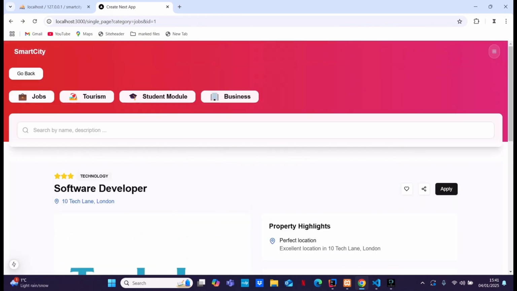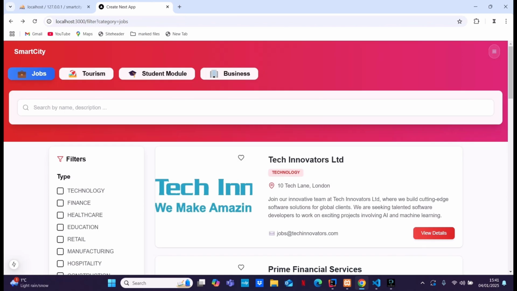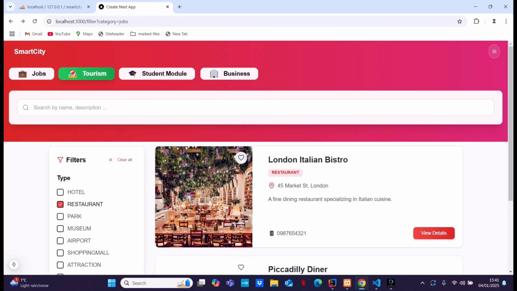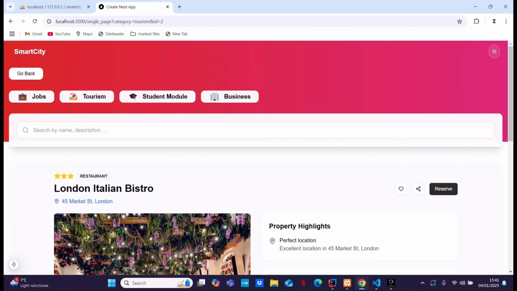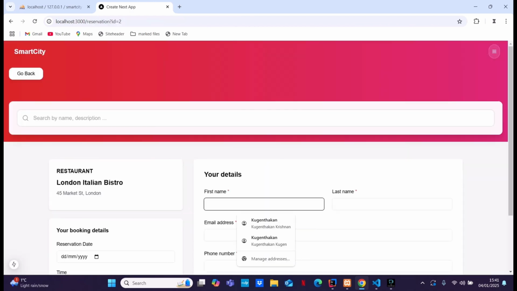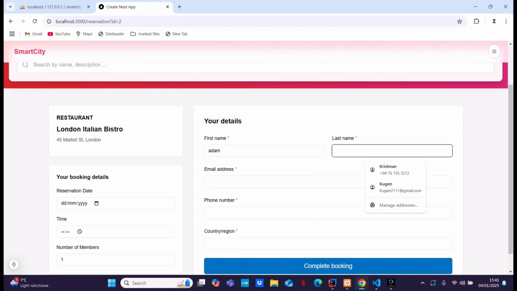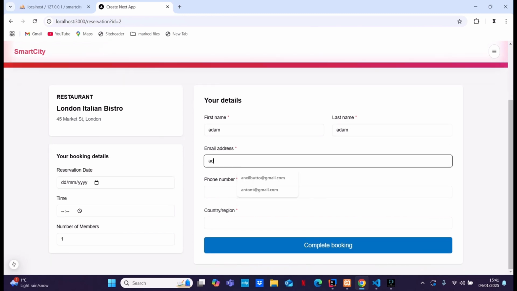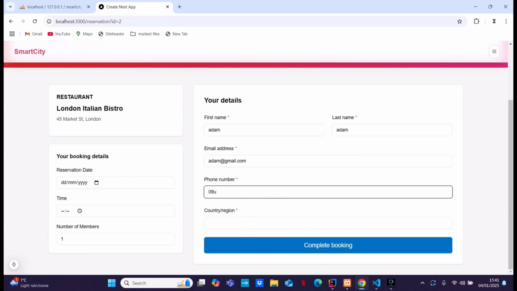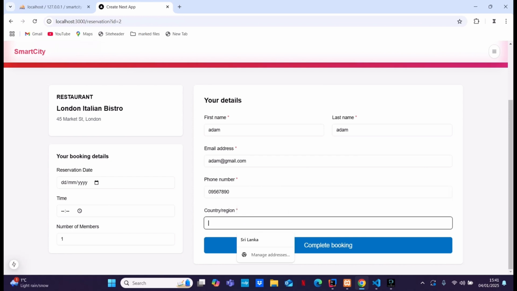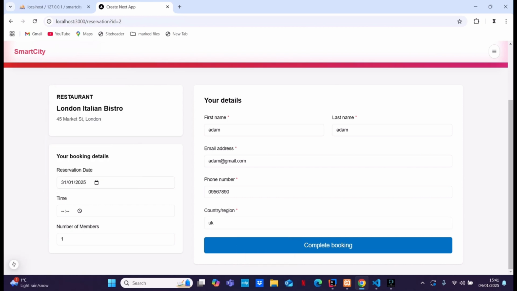Also throughout the system, you can reserve the restaurants. You can see the booking submitted successfully.